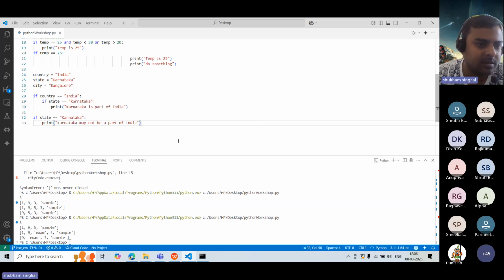So let me put it, yeah. So we have a condition state equal to Karnataka here also, here also.